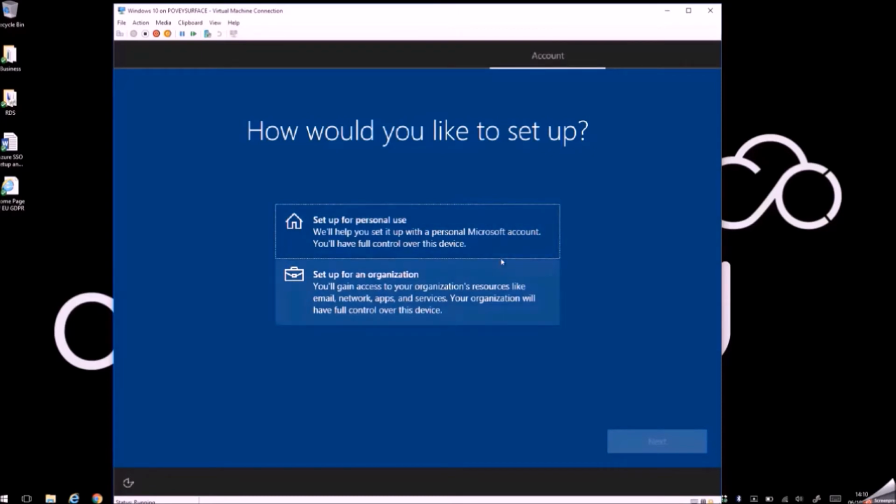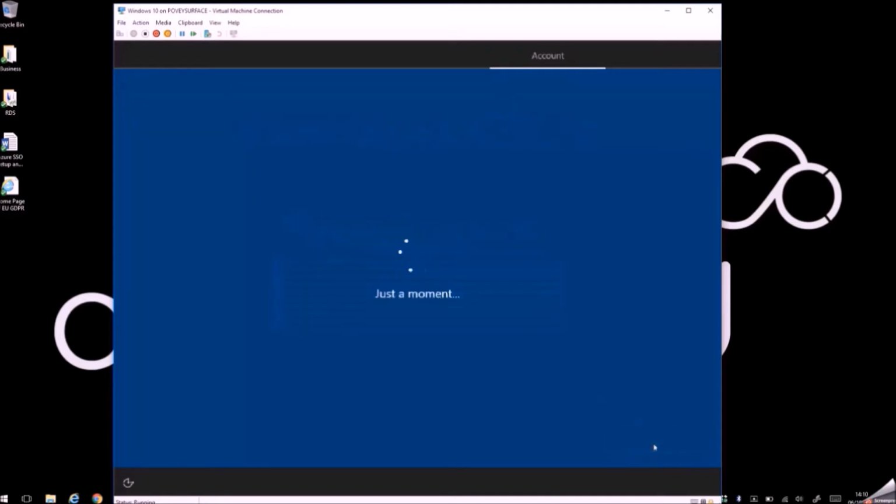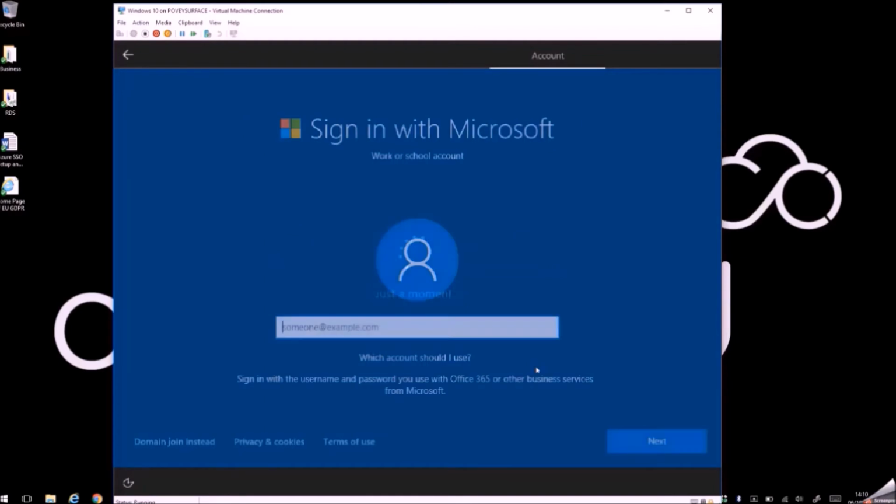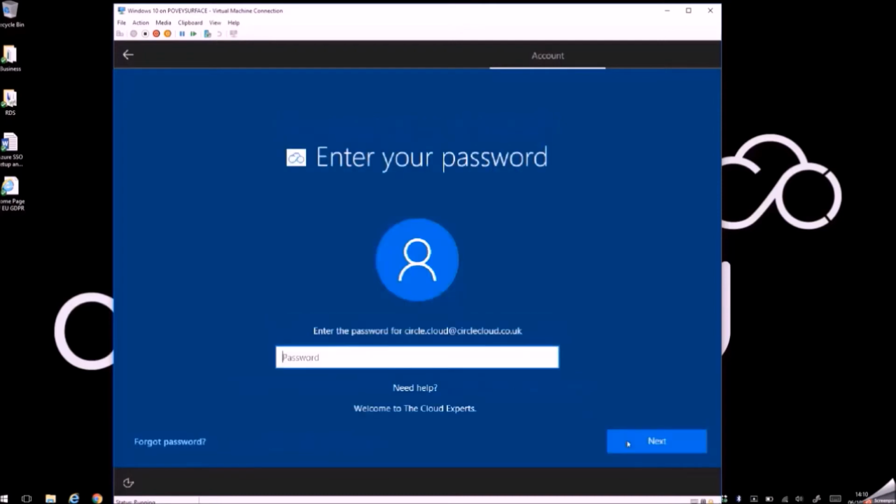Okay, we'll skip past the Windows updates, and as I mentioned earlier, you can set your PC up for personal use or for use in an organisation. Use in an organisation can be, again, your local Active Directory or a Microsoft account. So we're going to connect to an account that I have set up for this demonstration, which exists in Azure AD.